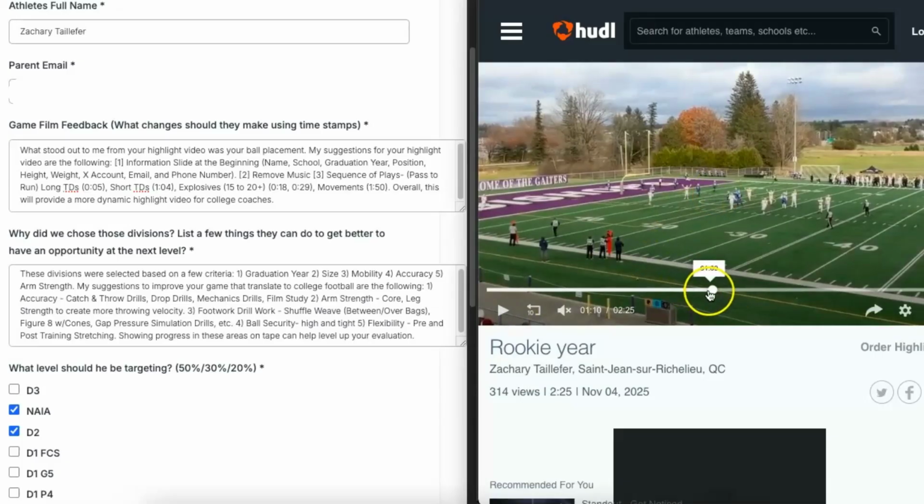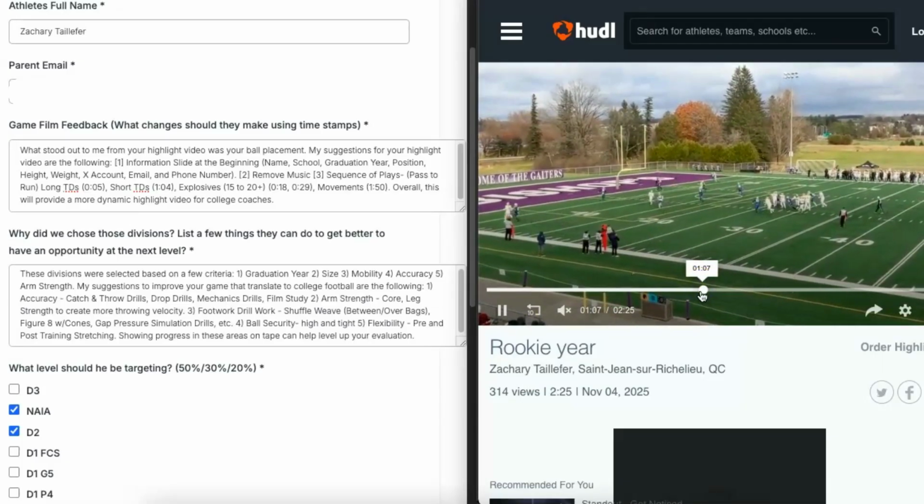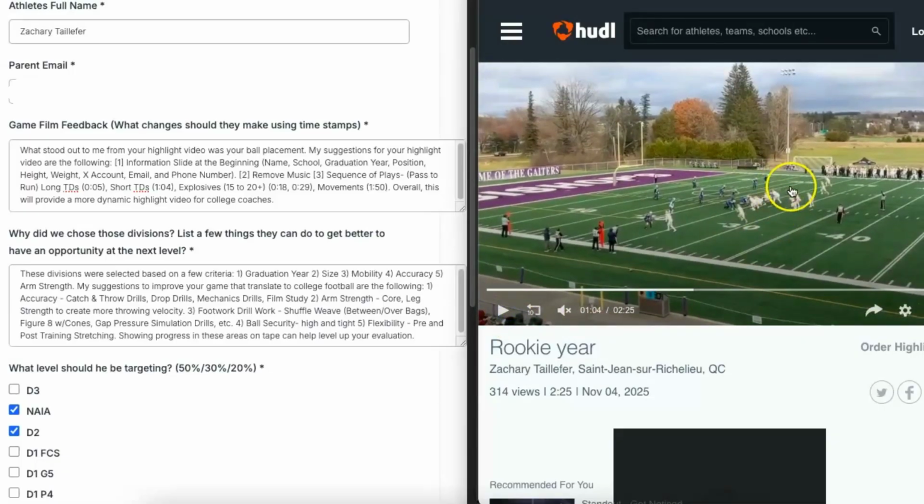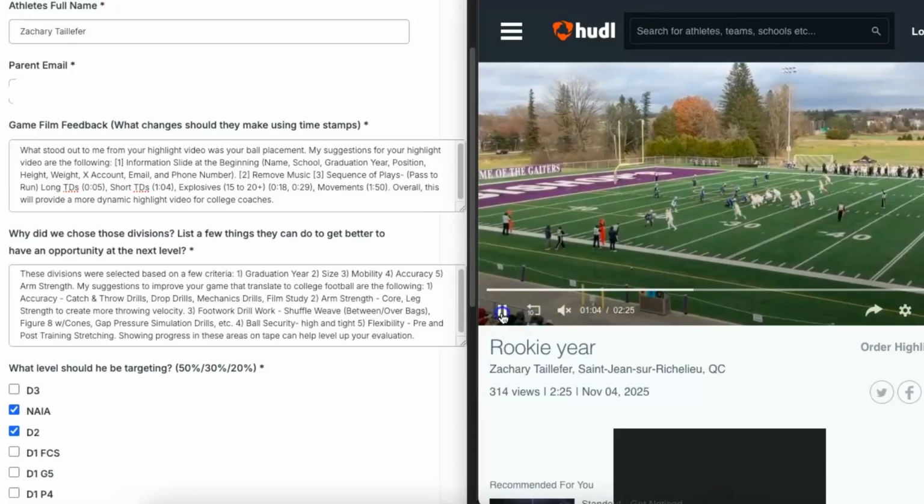Now, one thing I will add for you, which I did not mention, is adding a spot shadow on all of your clips. A spot shadow is something that's going to highlight you, have an arrow pointing at you, or circle you, or something like that. Don't do anything that has captions or words with it. Just something simple. That way they can see you and know where you're at. That will really help you out as well.